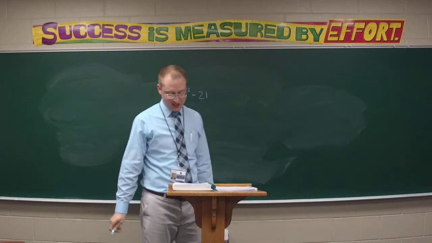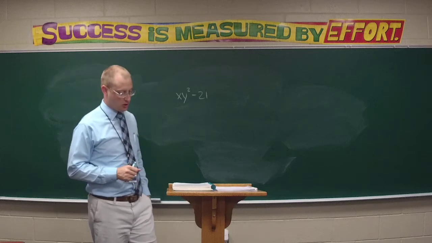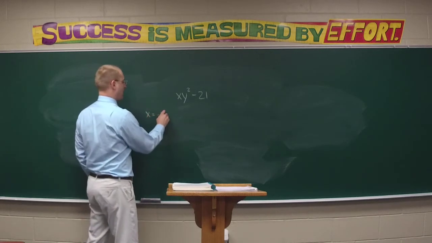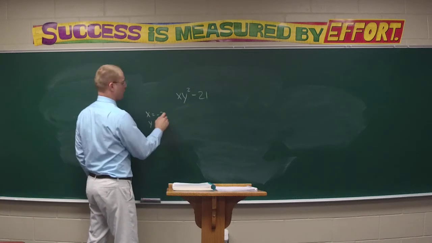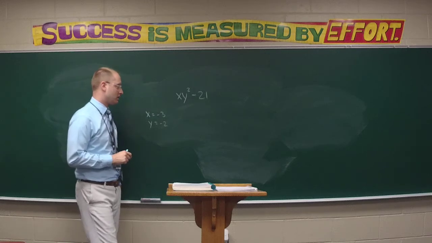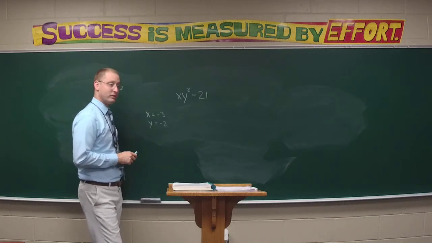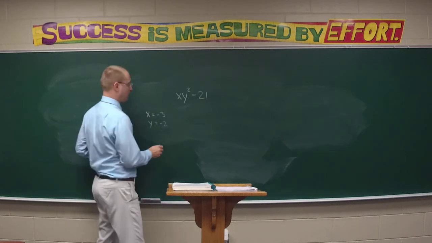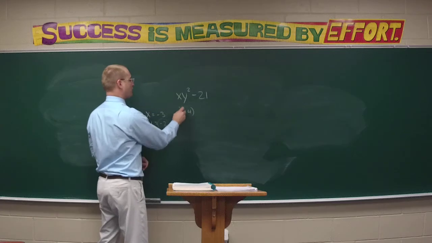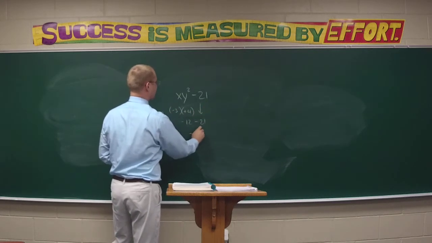And then it says, so if x is -3 and y is -2, what's the value? At your seats, think that through. If x is -3 and y is -2, then what's the value of that expression? Michael: -33. Great job, -33. When you square this -2, you're going to get a +4. That gets multiplied by a -3, which is -12. Bring down your -21, you do get -33.